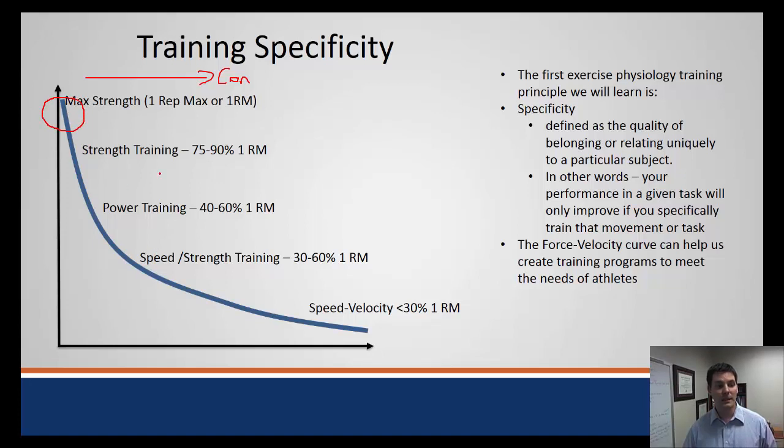Right? Realistically, most people are going to be working somewhere in here. So strength training, maybe 75 to 90%. Power training, somewhere right in between. Power being a nice combination between speed and force produced, and kind of to optimize that. And you can see we can work here in the middle, so do some training on the higher end in order to train force, do a little on the lower end in order to train speed, and that's a great quality to have for exercise. So again, the idea is just matching performance with how you train.